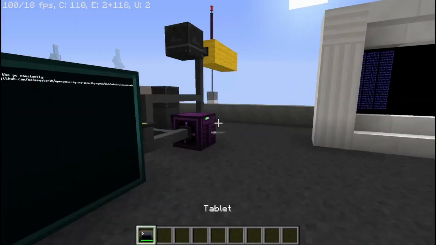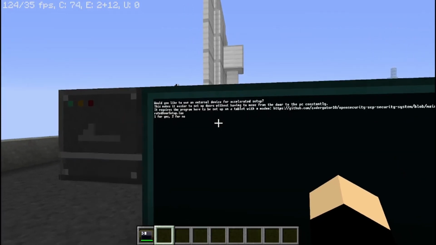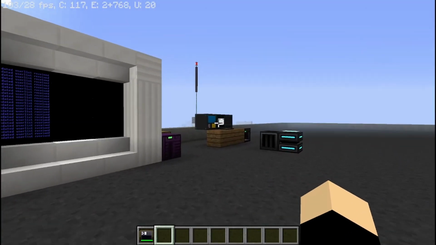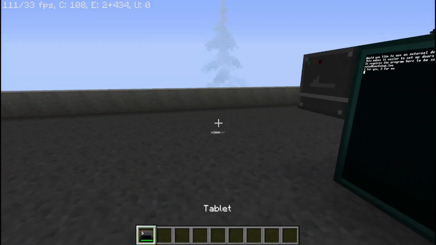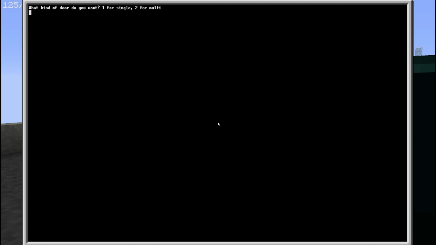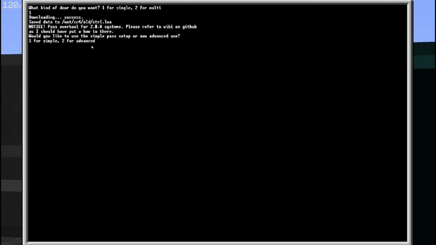Speaking of which, yeah, there will be a diagnostic update soon. I think the next update, that's not the update before that, because I'm almost done with it, is going to have the new diagnostic tablet, which I'll explain. We're not going to do that. We'll just do a simple single to quickly get through this. Now, first you'll notice there's simple and advanced.